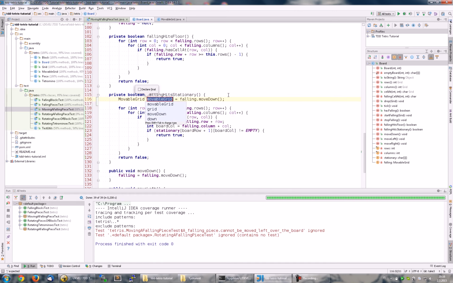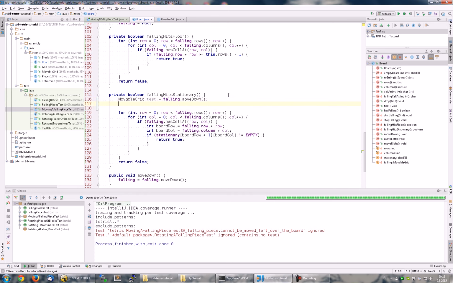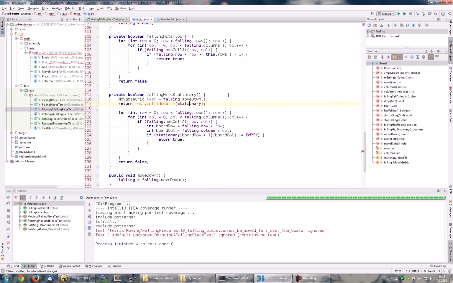We move it down first once, and then we check whether it collides. Like that.